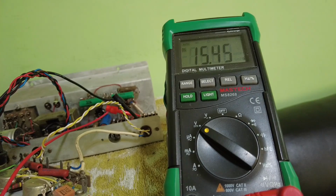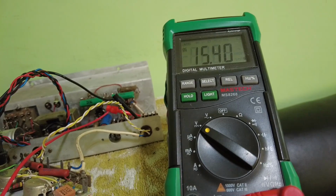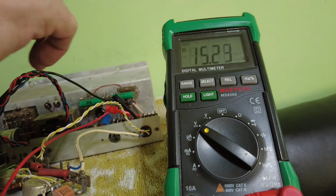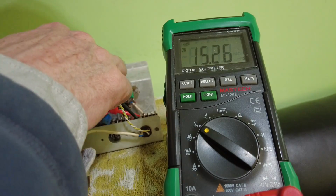Where's my calculator? 15.44 divided by 220 ohms. That's giving me 70 milliamps of current. 70 milliamps according to that. Is that right? 70 milliamps. Are they red plating? No. So what is the plate to cathode voltage?